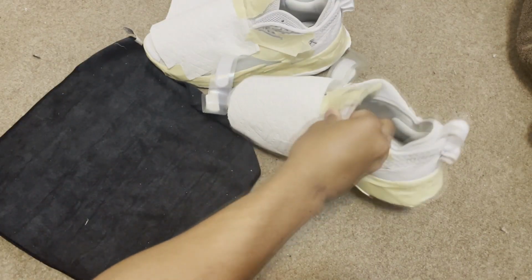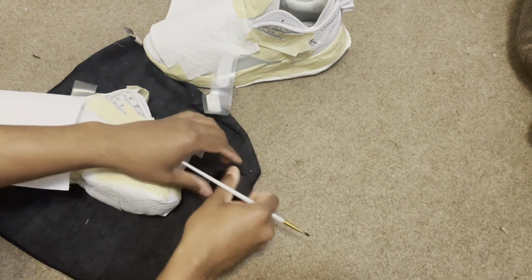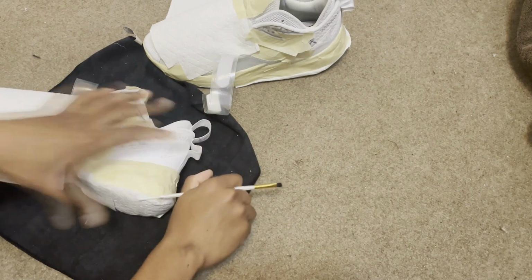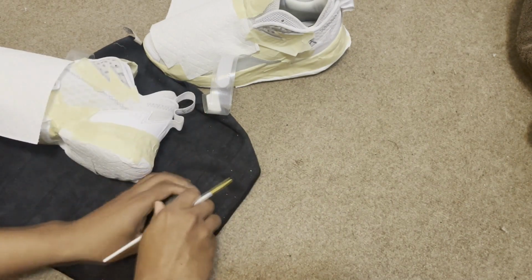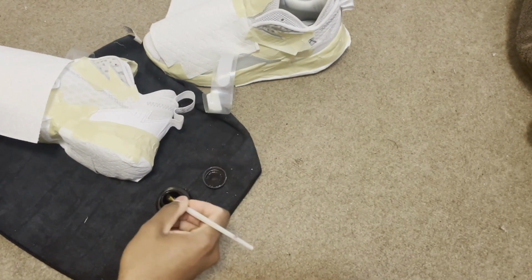Everything's taped up, napkined up. Now I'm just going to start on the side panels. I'm going to use the black that I mixed with Fury Rotten cream. I'm going to do it with an angler brush and with little bits of dye, so just applying little by little.